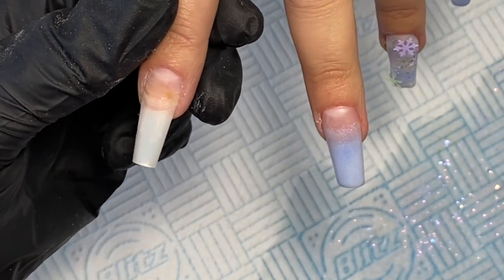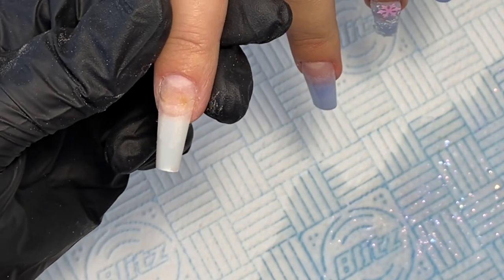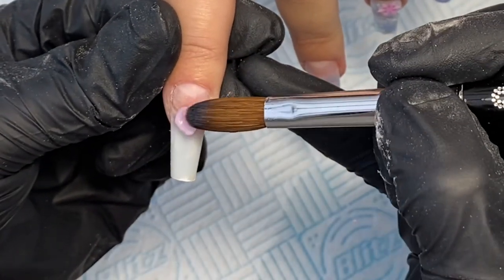So whilst that's setting, I'm going to move on to the index finger. So on this one, we're going to be doing a French nail. So I'm going to take my cover pink colour.